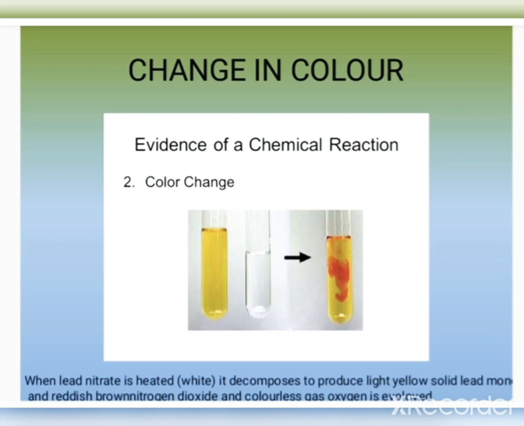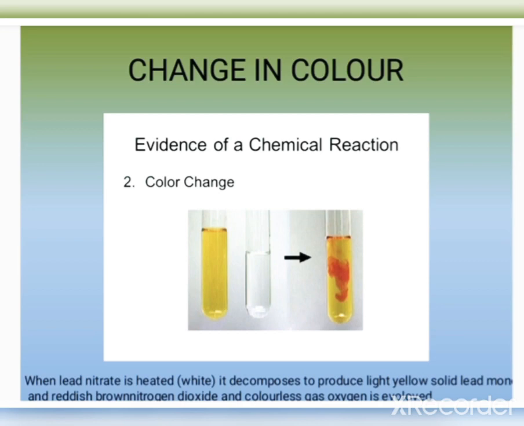If you take a glass of water and put 2 or 3 pieces of potassium permanganate, you can see a rich purple color substance coming out in the reaction. So whenever any change in color takes place when you are reacting the reactants to form a desired product, this is one of the chief characteristics of a chemical reaction.